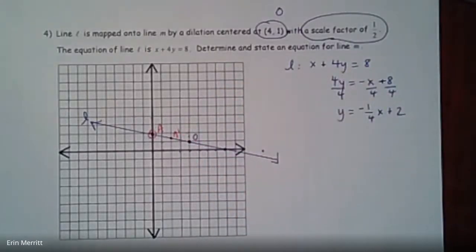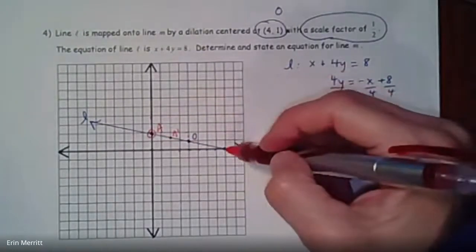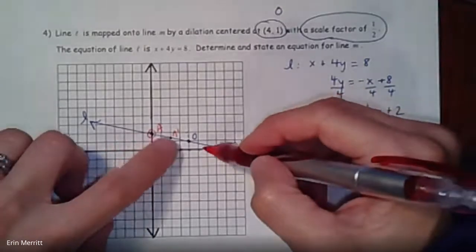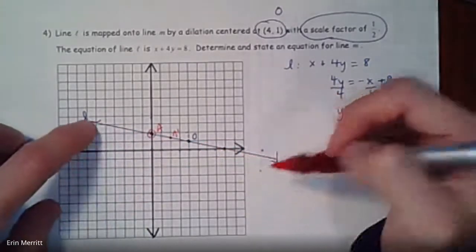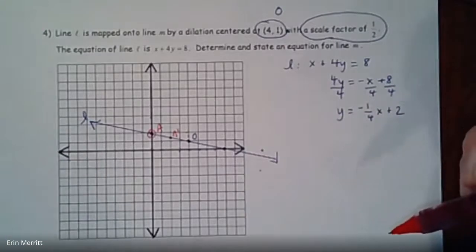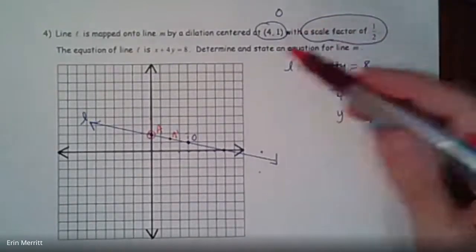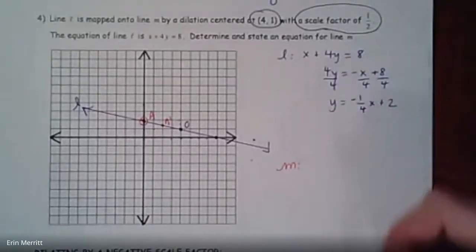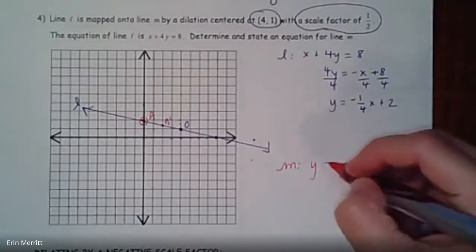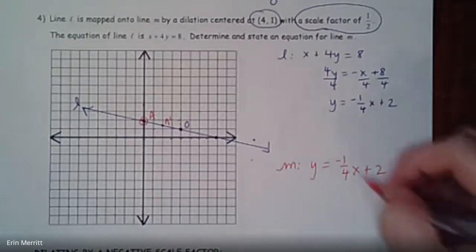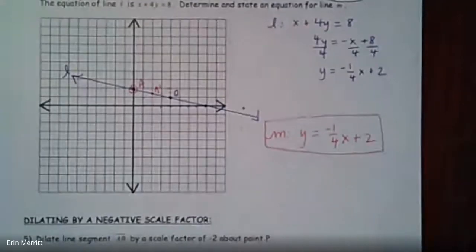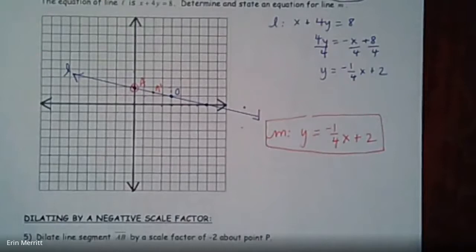But no matter what point I move on the line, whether I move A or maybe I come down here and call this B, it's still going to slide and land on the line itself. So the answer I end up with is the points will technically have moved, but it'll still create the exact same line already. So when it says determine and state the equation for line M, it is the same as line L. It would be y equals negative 1/4 x plus 2. So if the center of dilation is on the line, then the image will be equivalent to the pre-image. It stays the same.